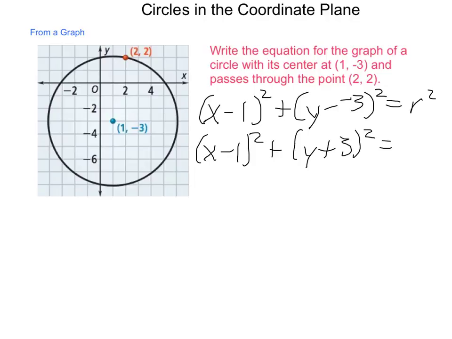Now, we need to do a little side work to find out what that radius is. The radius is the distance from the center out to that point. And the way we can calculate this, distance is going to equal our r, which will be the square root of the distance between these two points. So, our vertical change from -3 to positive 2 is 5. Our horizontal change from 1 to 2 is 1. So, this is going to equal the square root of 25 + 1, which is the square root of 26.